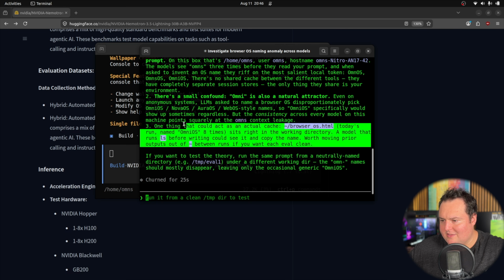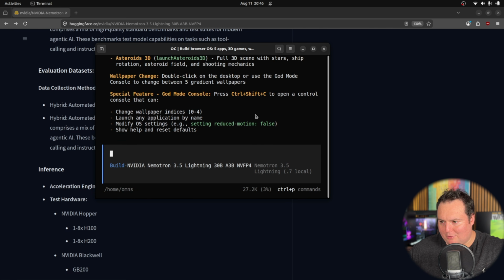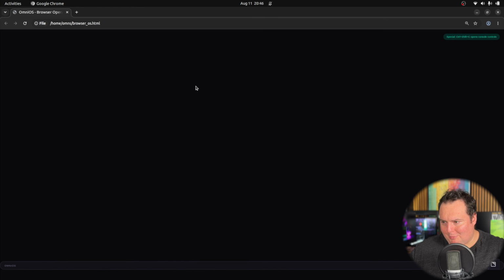Interesting. Okay, and then the thing it's referring to right there is the actual result that Nemotron just made for us. So, okay, I just wanted to clear that up with a model that is intelligent. And God mode console. Okay, so on first glance, as we probably saw, it's troubled because basically nothing shows up. There is something in the top right here, and of course we have to try the God mode console, which is what it named it and not me.